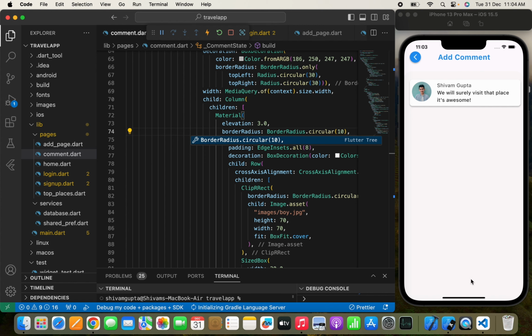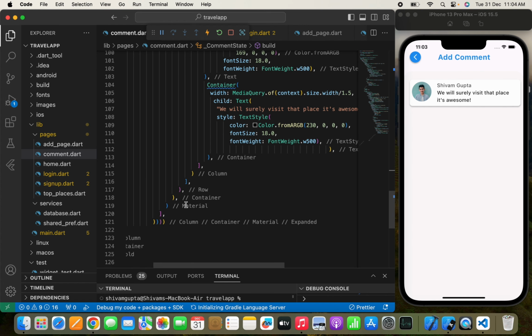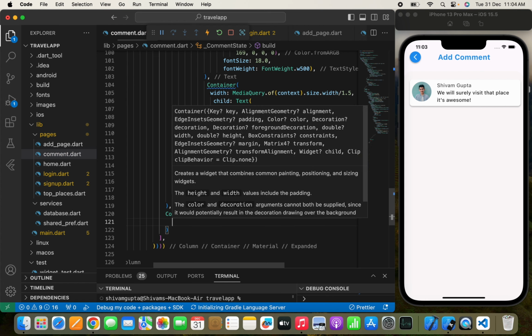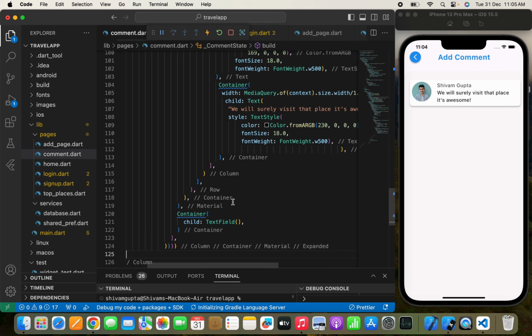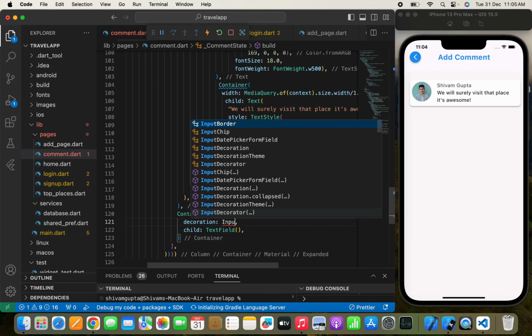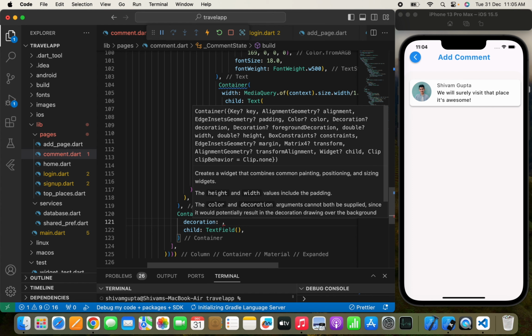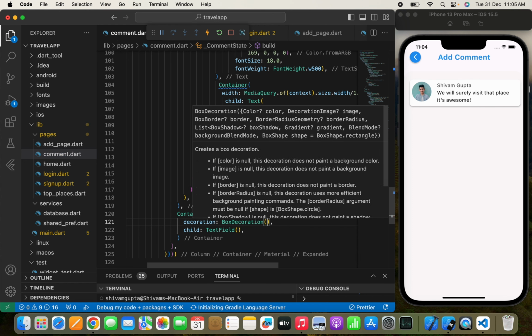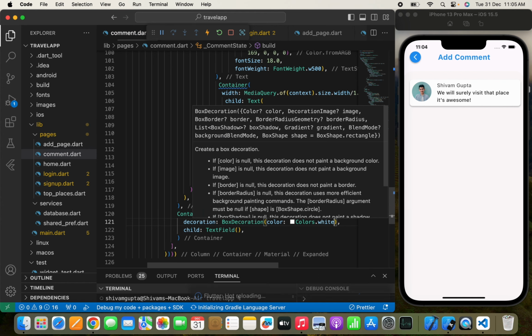Now once we have shown the comment, we can show the text field, where the user can enter a comment. So first I'm going to create a Container with a child TextField. Decoration, InputDecoration. Sorry, InputDecoration will be in the TextField. So for the BoxDecoration, we just need to pass the color, which will be Colors.white.